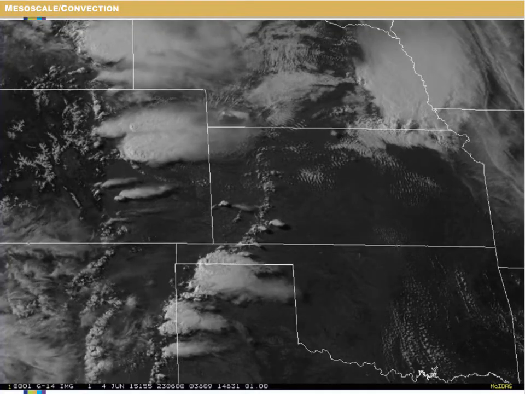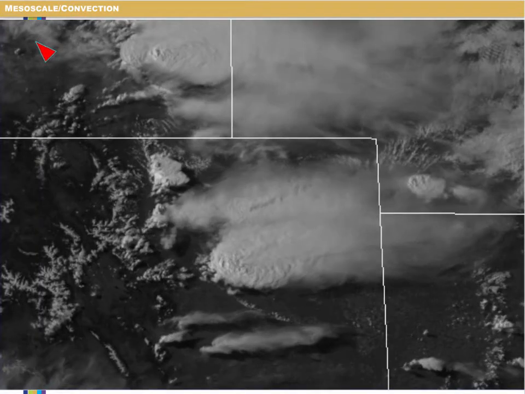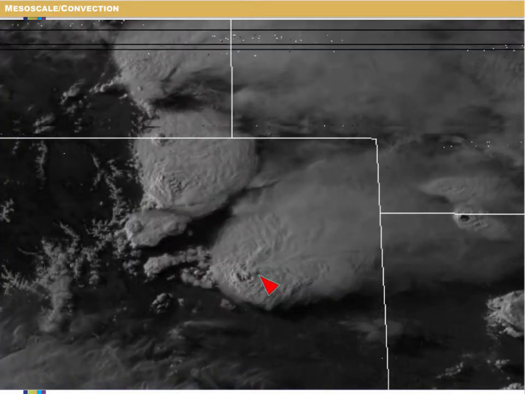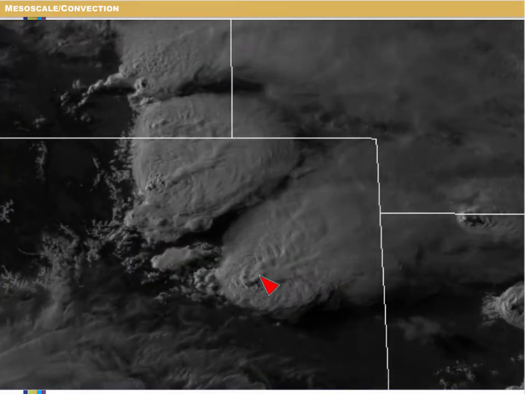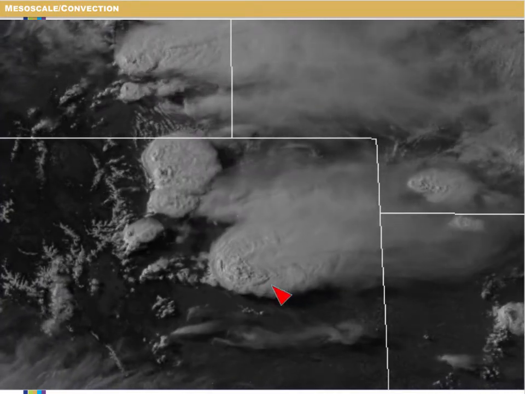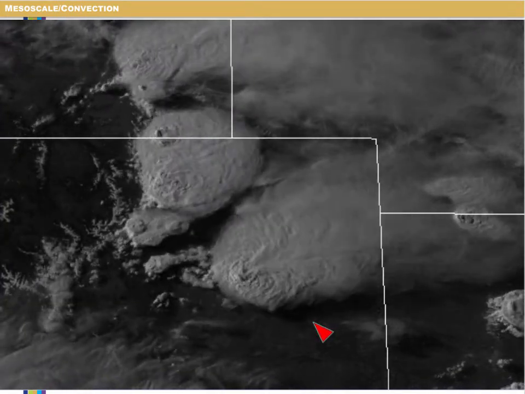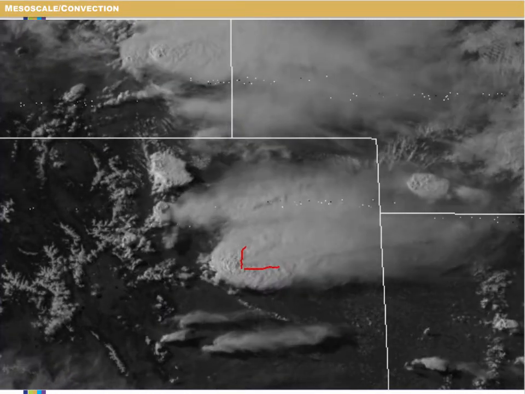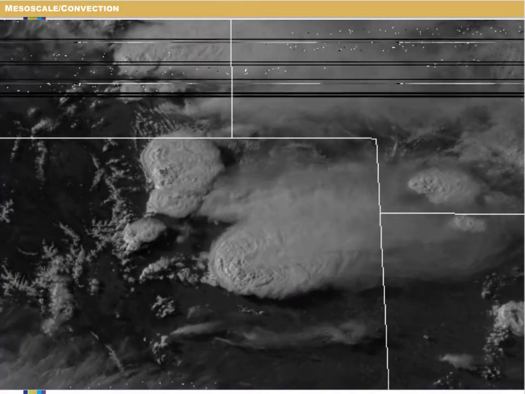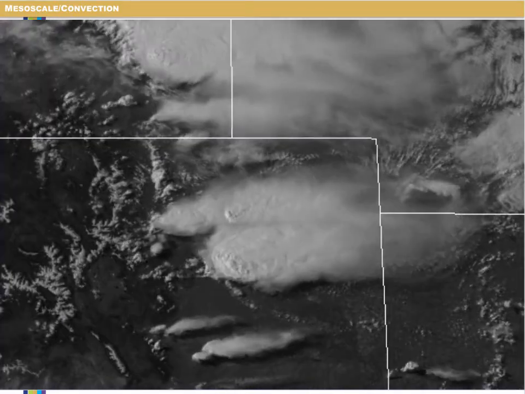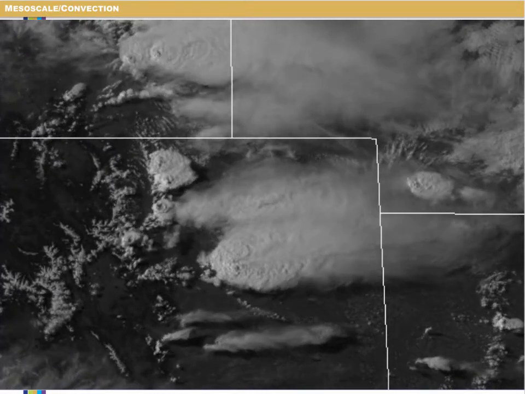We move forward to the last time period, and we first focus on the Palmer Divide convection down here. And we can see that this particular storm now looks much more intense, with a well-defined overshooting top, an enhanced V that comes out something like so. And the storm has taken more of a turn to the right. Looks like it's moving more to the southeast than it was earlier.